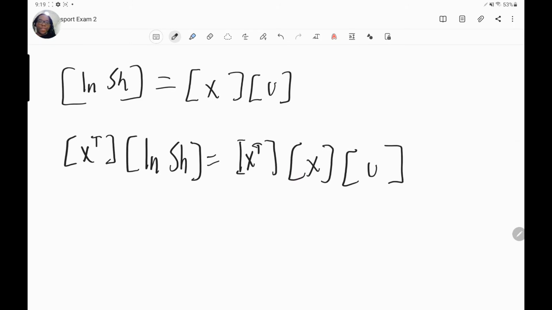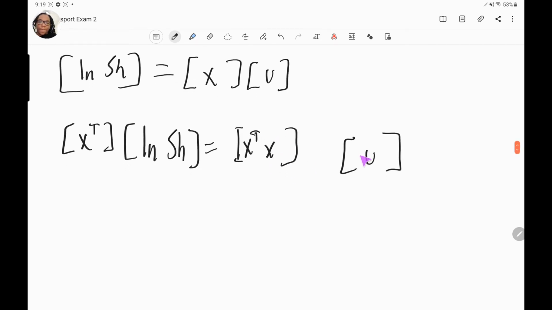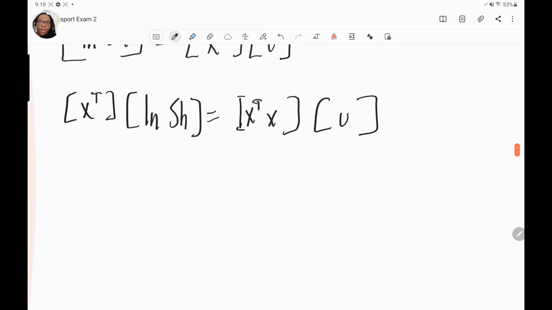For this situation, we are going to put those together to make that easier to move around. And then we're going to move that on over. So it'll be X transpose.